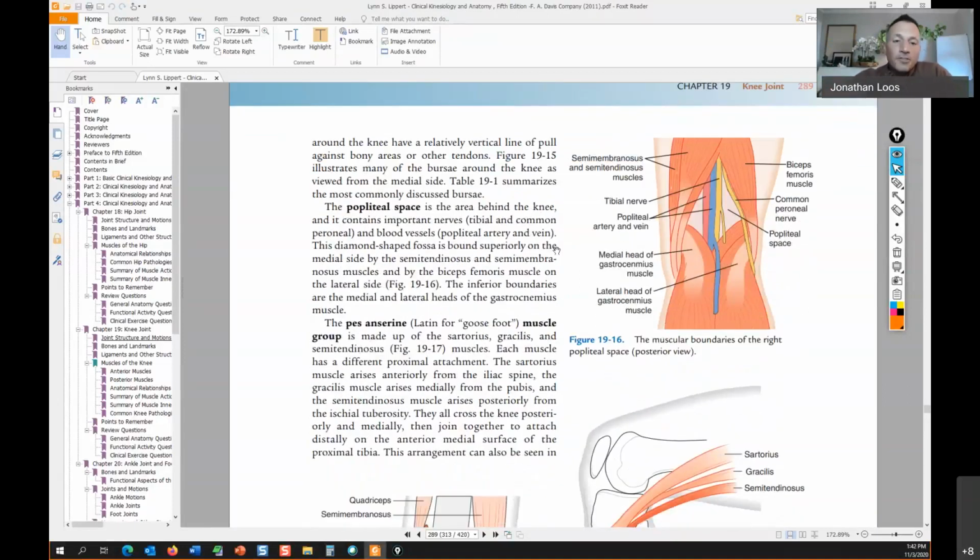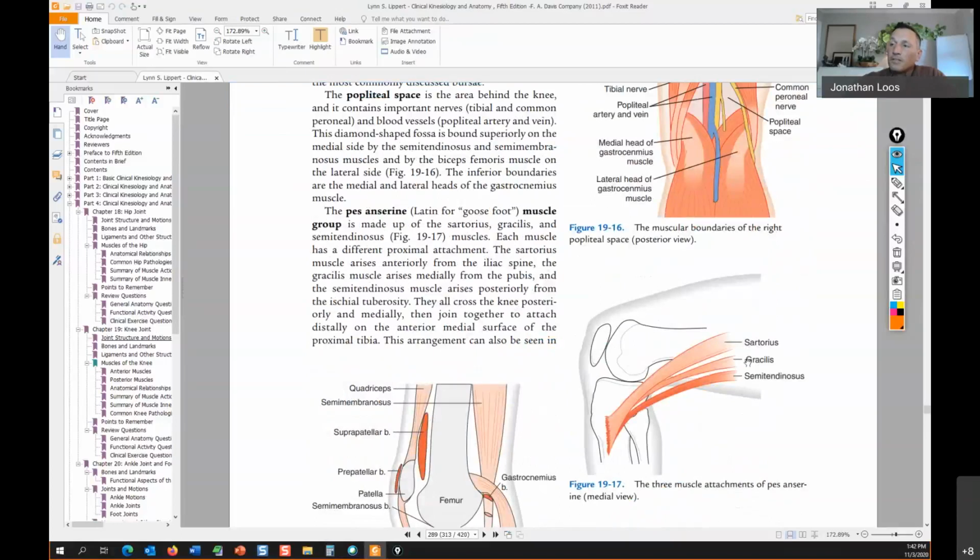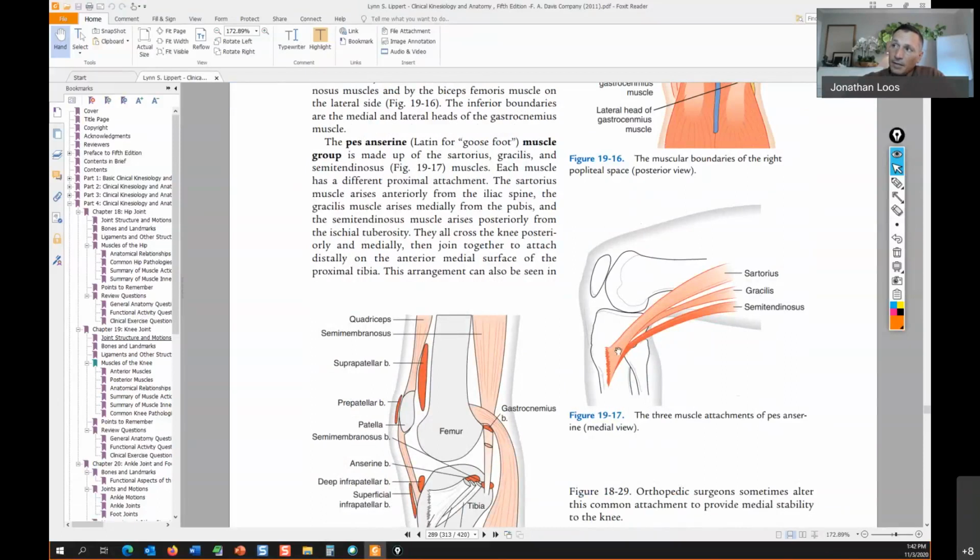So the only new muscles that are going to be here in the knee are either the monoarticulate muscles that only cross the knee or the biarticulate muscles that cross the ankle and the knee. But as you're going to see, a lot of the same or similar musculature for muscles that cross the knee from the hip. And we start with the sartorius, gracilis, and semitendinosus. And remember, they have that common attachment to that medial condyle on the pes anserine of the tibia. So you have the sartorius coming down. That's the hip flexor.